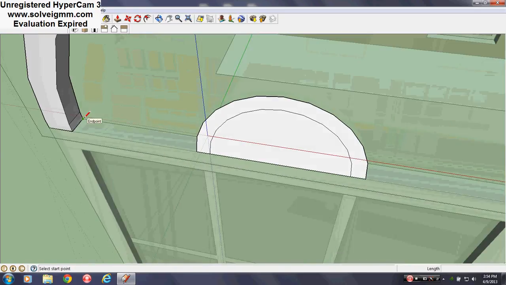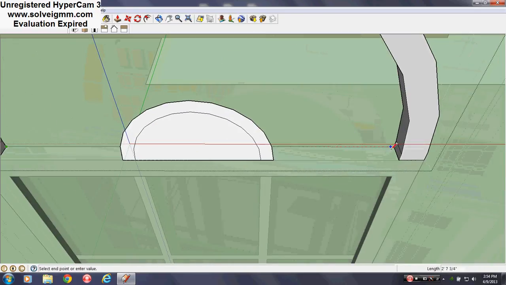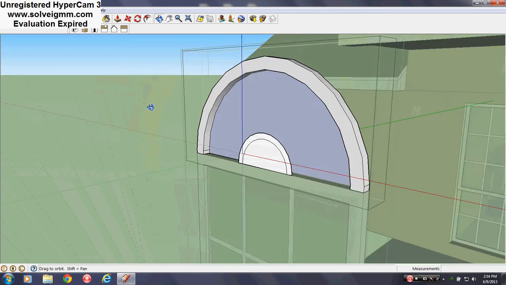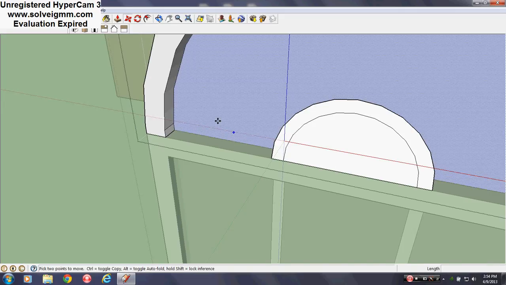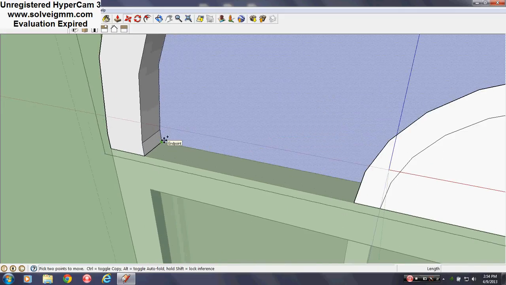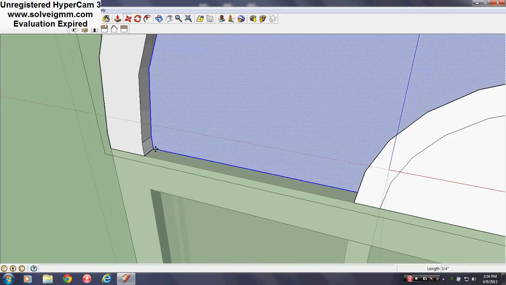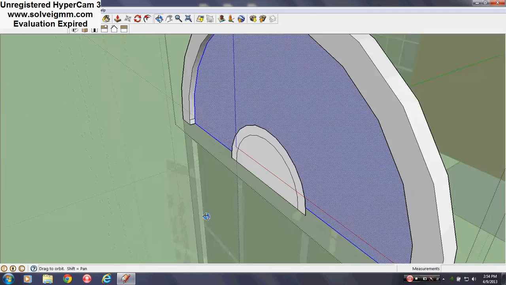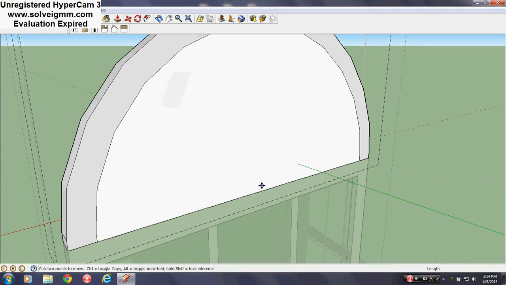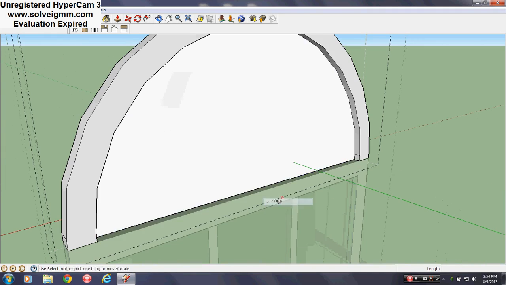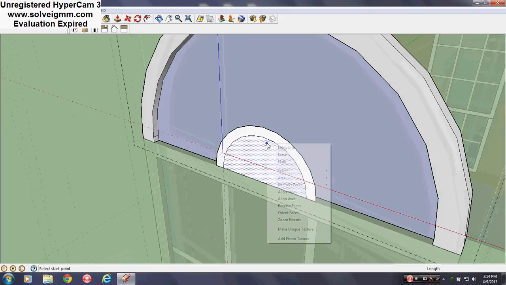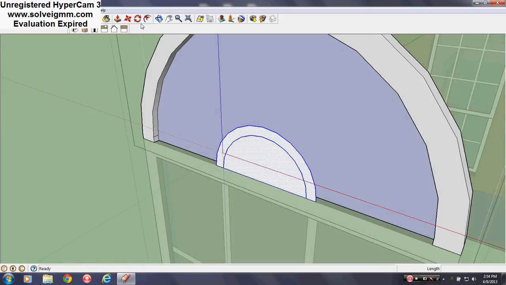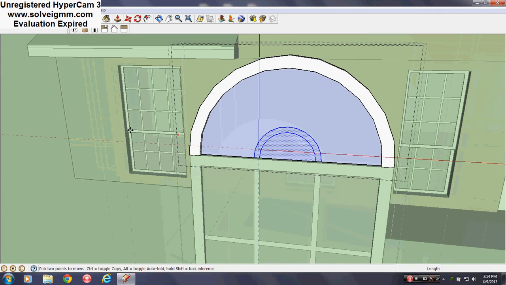Then from the back of the window, draw a line, and that just closes the plane. Right click, Control key, then move it to the center like the rest of the glasses, and then erase the back plane. And then you'll just take this plane, select, and then you'll move it back to that plane.